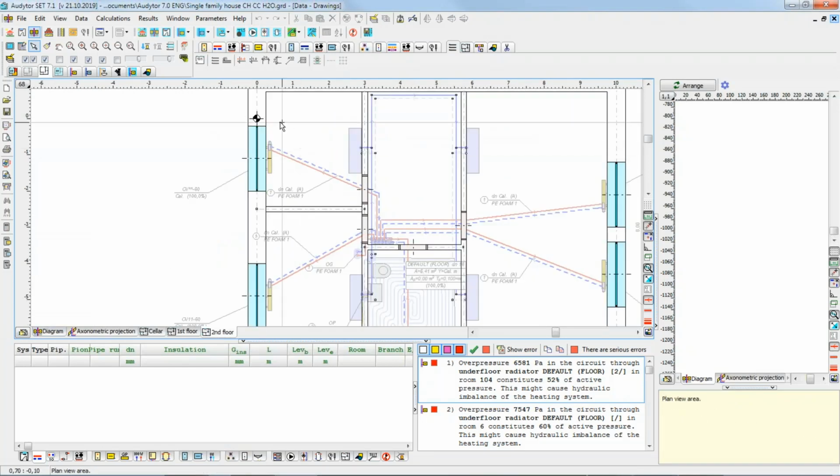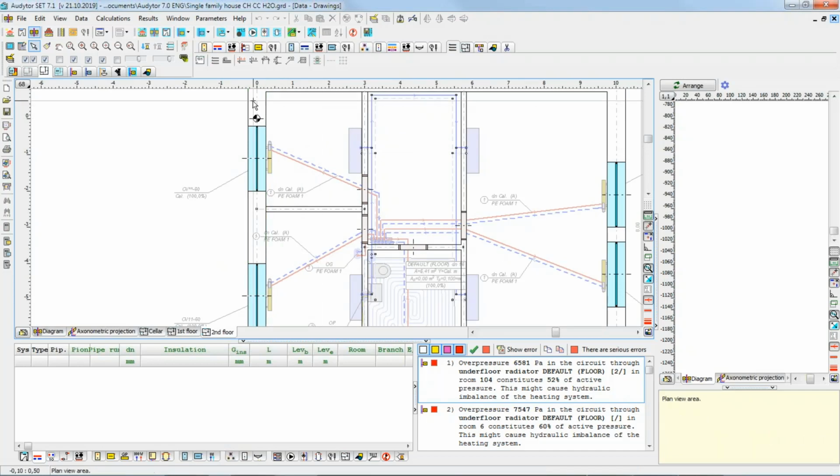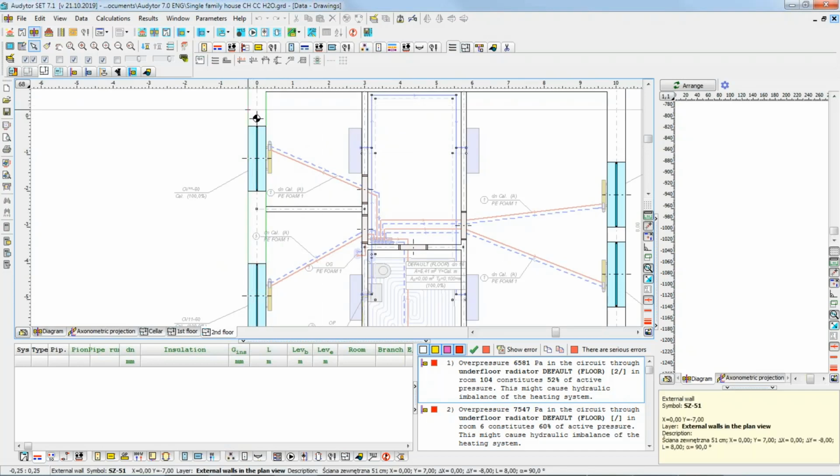And what's important, this is the logical model rather than graphical, because if I come with the cursor to the wall, then at the very bottom of the window in the program, in the status bar, I can see that this is external wall. I can see the symbol and everything. The same in case of window.